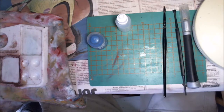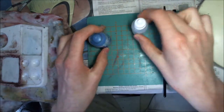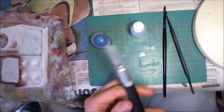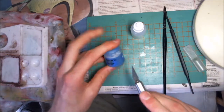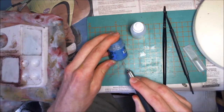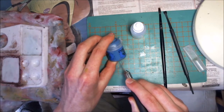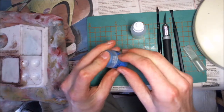Okay, so this is my setup for the changing over of paints from pots to drop bottles. Now, these are my tools. I got my craft knife here, which I use for cutting the label off this old bottle, like so. That way I've still got the label from the Citadel pot, and now it's on my dropper bottle, and it's just stuck on with some adhesive that you can easily peel off and then reattach to the dropper bottle.